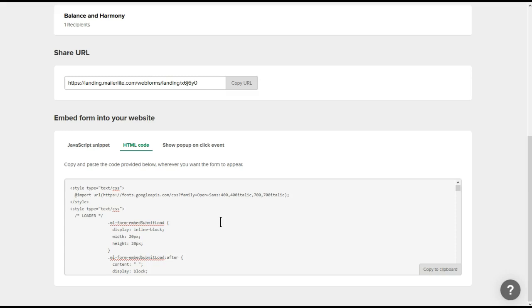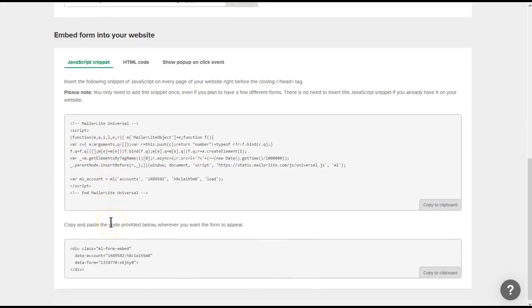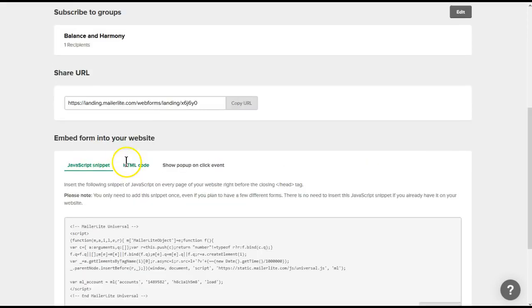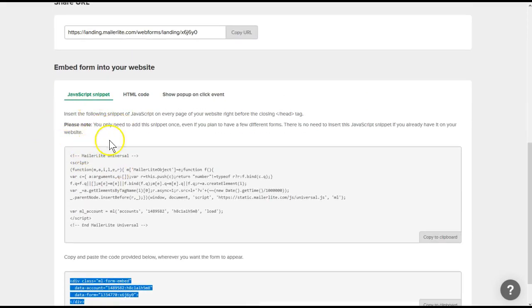You only have to deal with one page, one spot. Most websites give you an easy access to posting HTML code. So that's definitely an option. I'm going to go ahead and choose the JavaScript because I'm going to be putting this form on lots of pages. And so it just seems easier to have a very small amount of code that I'm pasting where I need the form. But as you'll see with this, they're asking you first to insert the snippet on every page of your website right before the closing head tag.